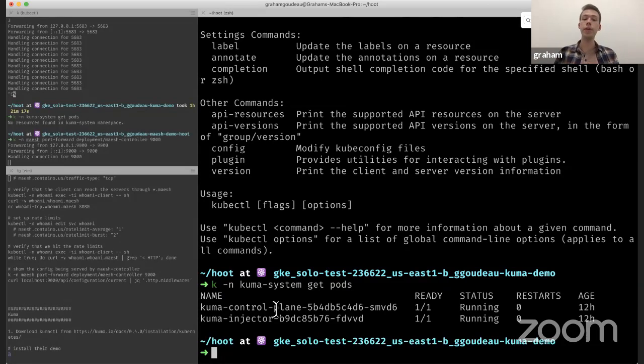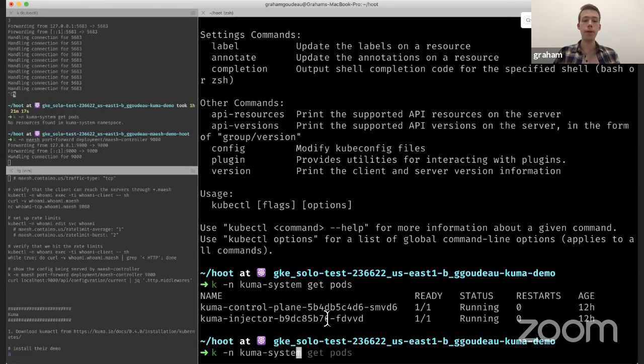But what we see here is that there is a Kuma control plane component, and if you're familiar with Envoy, this is going to be the Envoy XDS server. It's going to be what is serving up config to the Envoy instances. The other component that gets installed is the pod that handles injecting the sidecar definitions into your pod YAML as they get created.